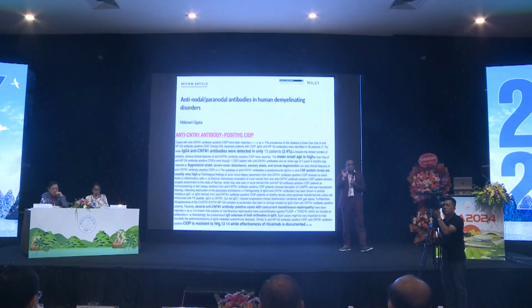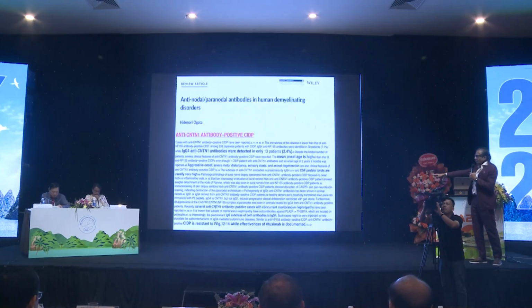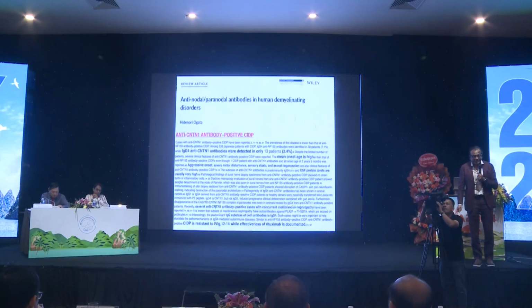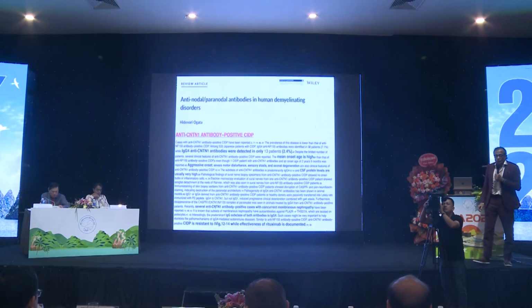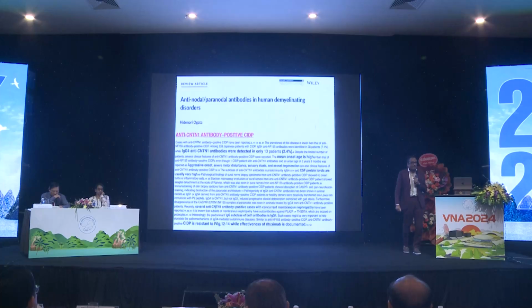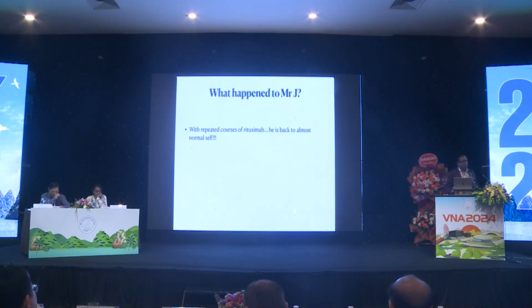Now, this group of antibodies is very special because they are not IgG1 or 2, but IgG4. Being IgG4, they are not complement mediated. And maybe that explains why they are often not responsive to IVIG. This patient received 2 courses, didn't respond at all. And often steroids don't work either. So in this patient, at the 3rd or 4th week, we also added quite a bit of high-dose steroids. And again, he was not responsive to steroids. But as this paper nicely explains, these patients are very responsive to rituximab. So this patient has now come back to normal function. Can you imagine? He was bedridden. 1 year later, now he's driving his car again, playing golf, with repeated courses of rituximab. So a tremendous response with rituximab.